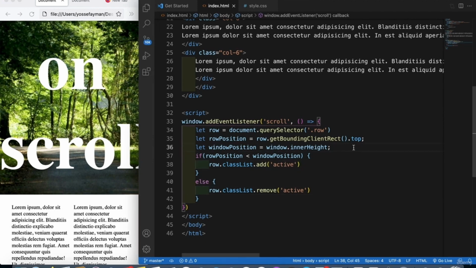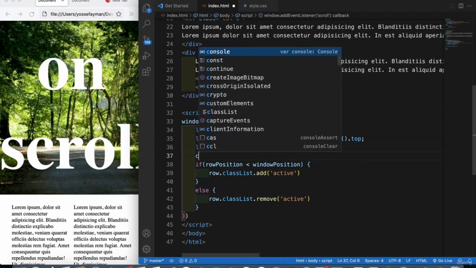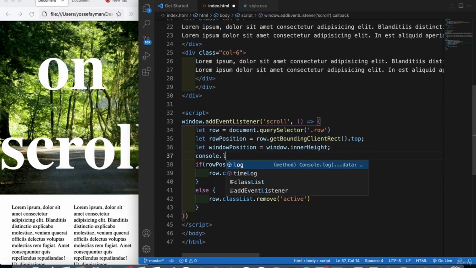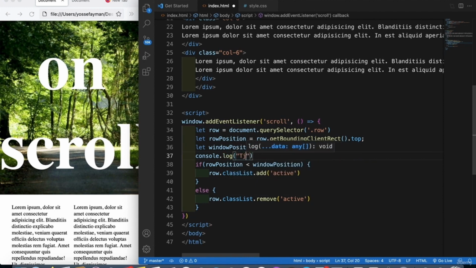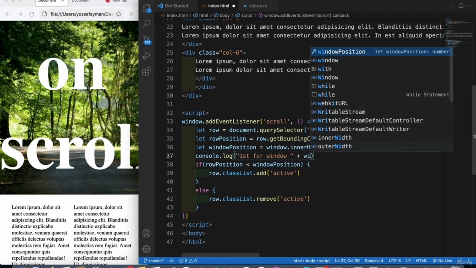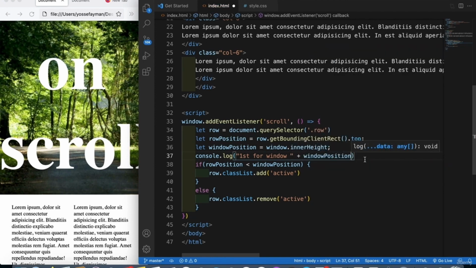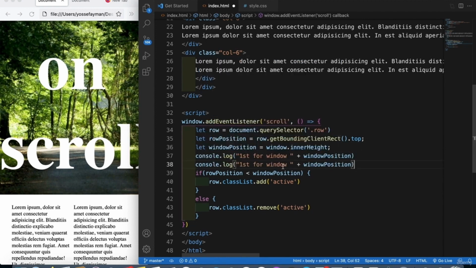We can make here console dot log, the first for window plus the window position, and then we will make here the first for the row position.